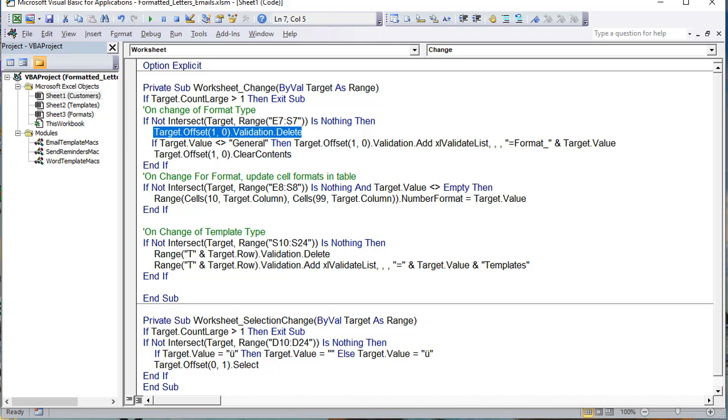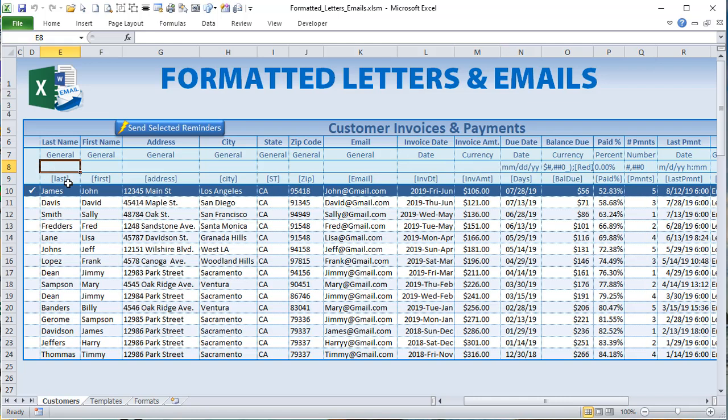Now, next up, I want to make sure that it's not General. If it's General, there is no validation. I left that blank. We have Custom, so we can add custom, but General has no validation. So assuming that this value is not General, then we can add a validation. For example, there's a validation here, here, here, and here. But if we change it to General, then there's no validation. But if we change it to something else, there's a validation. As soon as we click a specific value, it's going to show here. So that's a very, very easy way to do that. I want to do just those things, but we have to make sure that we're checking that it's General. So that's the next line of code.